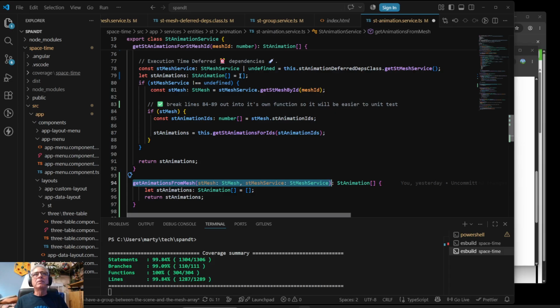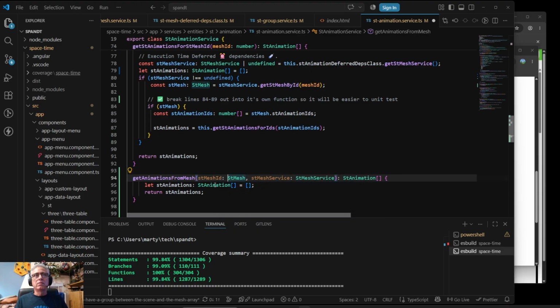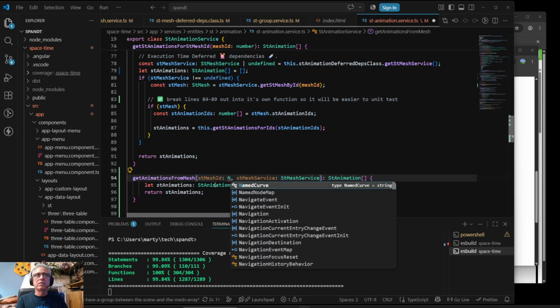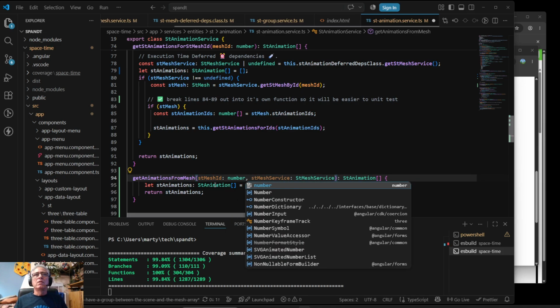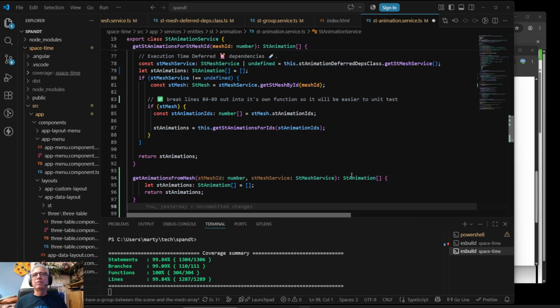So basically, we actually don't have the mesh yet. We have the mesh ID, which is a number. All right, so this is our TypeScript. We've created a new function. It returns an ST animation. It accepts an ID and the service itself.